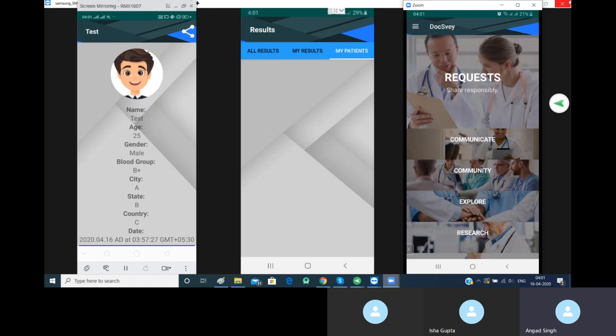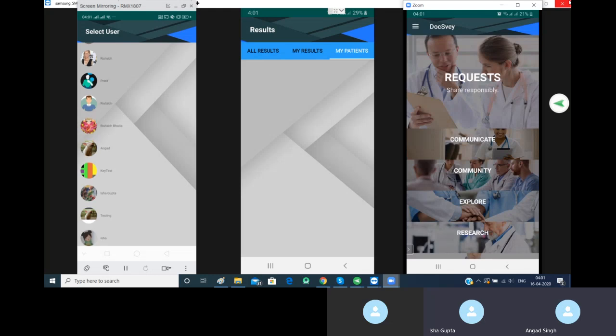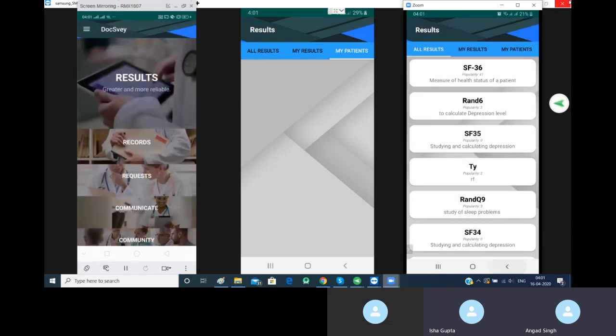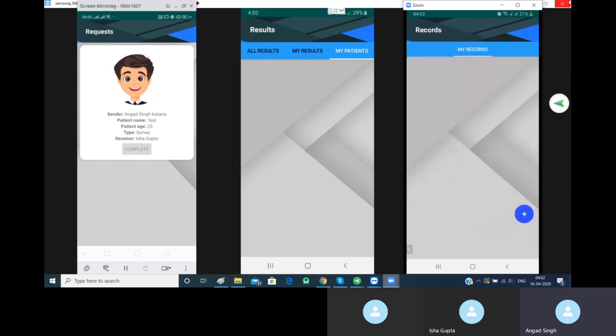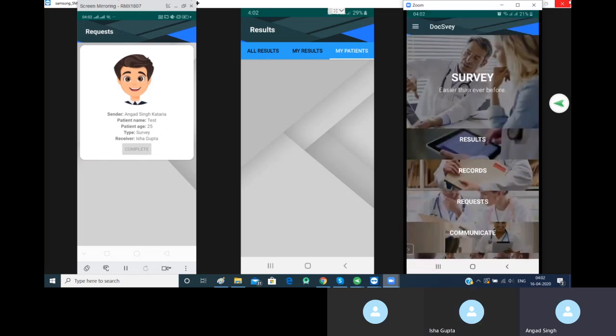So in this case, let's say we want to share this data to Isha Gupta. So what this did was create a request, a transaction, which, since this user is the sender and also the creator, automatically got signed with the public and private key of the current user.